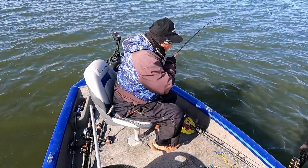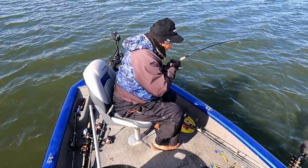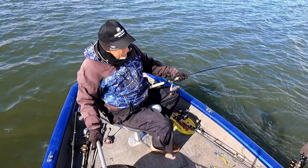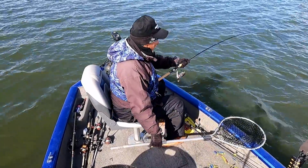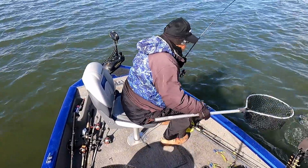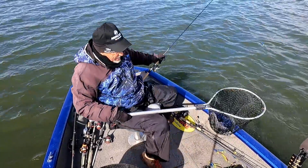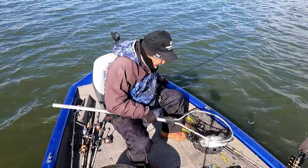Come on back in, boy. Ooh. That's a doggone keeper striper. Show the world. That's a keeper striper. Oh, look at the size of that one. That's good.